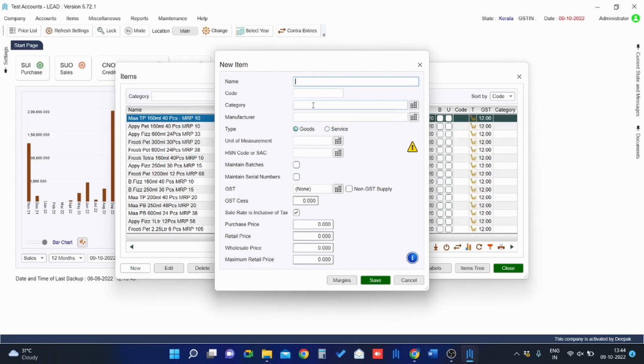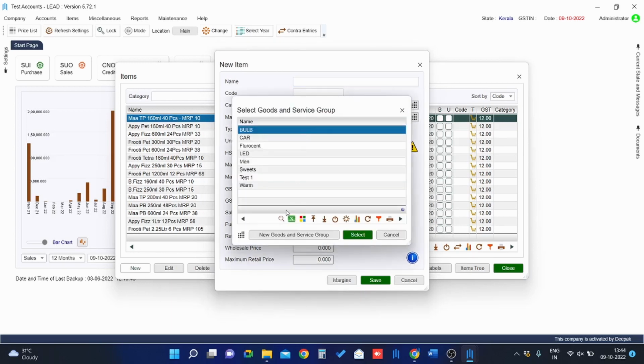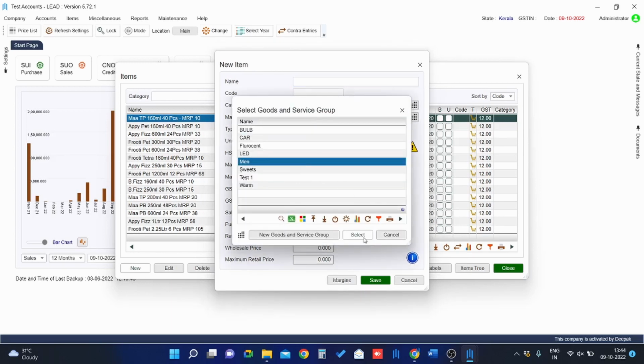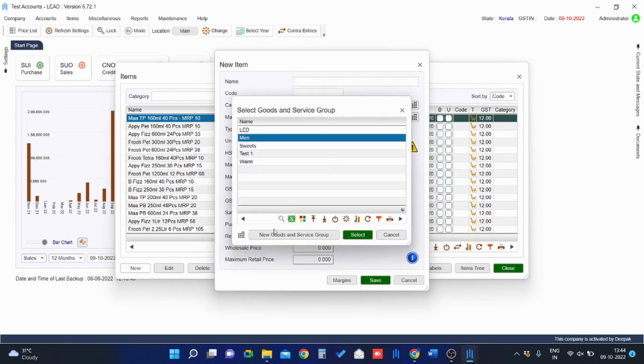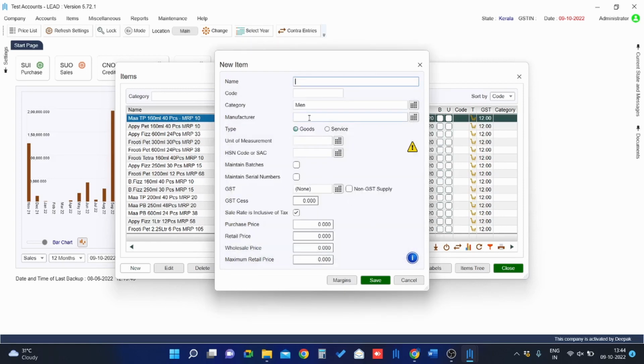So you can assign a particular category to this item here. You can also create a new category. Categories are basically created so that you can filter the items properly. For example, when you see the list of items or when you take a report, if you want to take the report of a particular category only, you can do that. You can also create categories that come under a parent category. So basically, categories help you to organize your items. Similarly, you can assign manufacturers or brands to a particular item for similar filtering and sorting purposes.